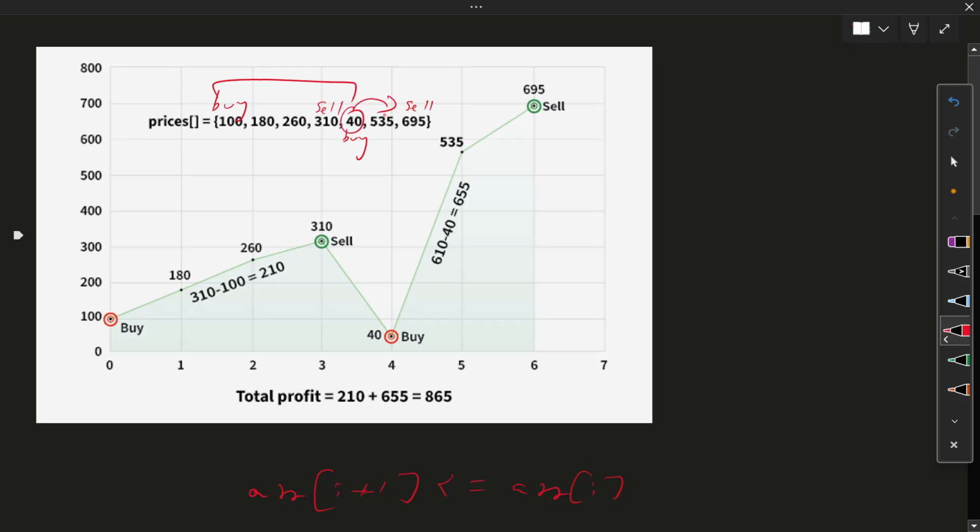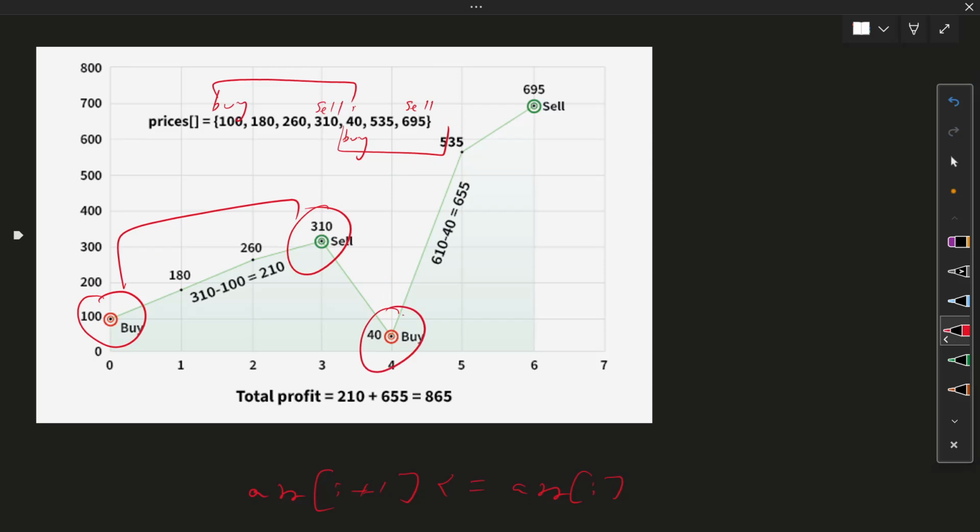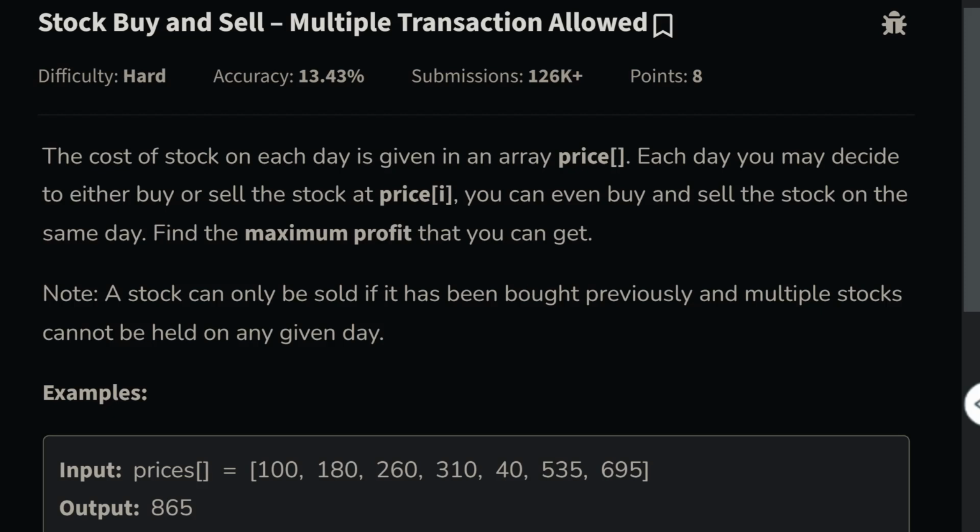Is the next value smaller? No. We have to buy at this position. Is the next value greater? Next value greater. So we sell at this position. So this is one another range. Now if we go ahead, we are out of bound. So the maximum profit that we can get is the difference of this and difference of this. So that's how this approach will work.